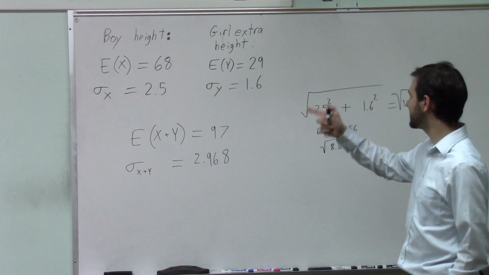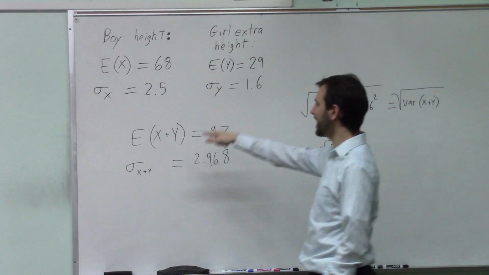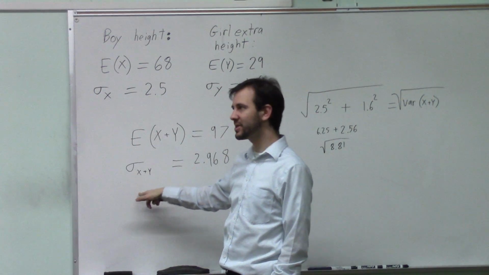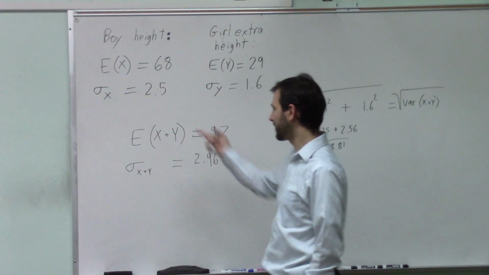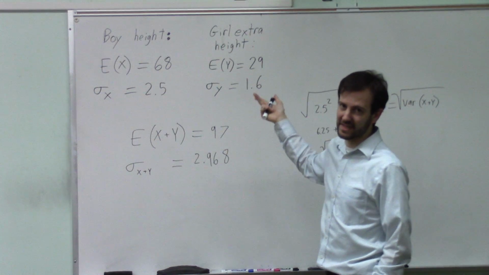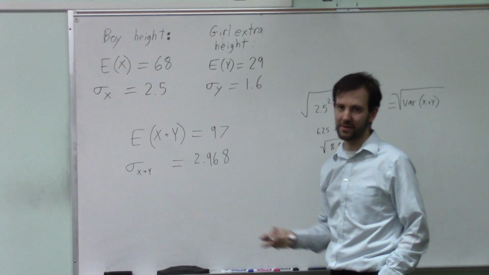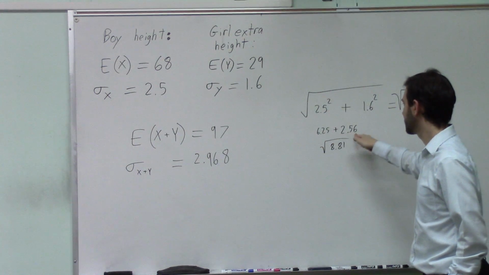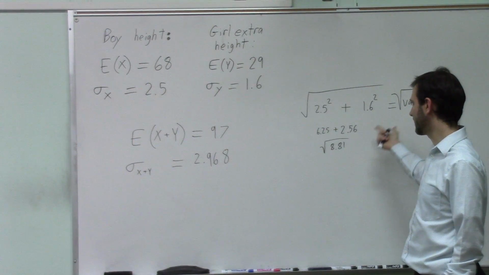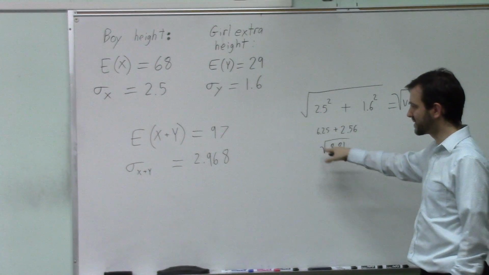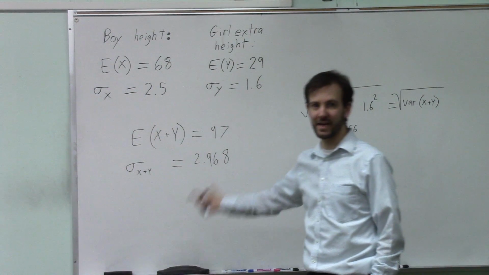But the point is, when you have two separate things, and you're combining them to find the new standard deviation, well, you can't add standard deviations. What you can do is add variances. So you'd figure out what the variance in each one was if they didn't give it to you. In this case, I didn't. I just gave you the standard deviation of each height. And then you could basically find the combined variance and square root it to find the combined standard deviation.